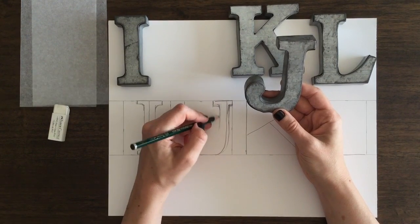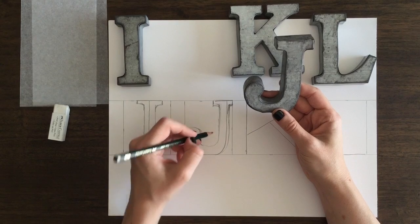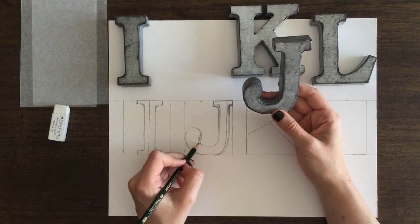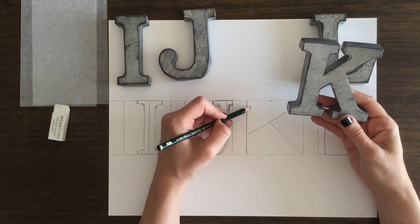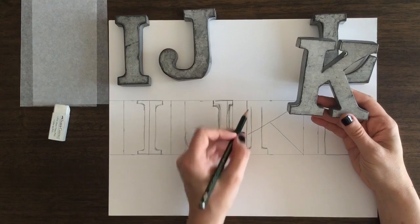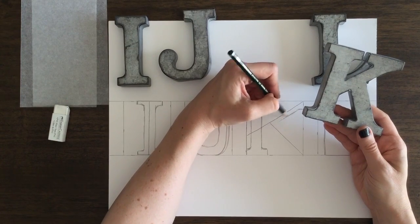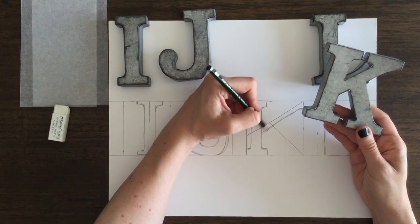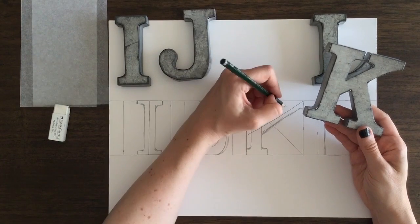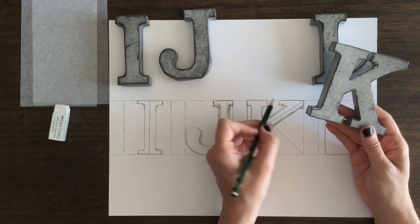Also, when you're drawing, don't worry about a lot of extra lines and making a mess of things, because you're getting a feel for it. As the video goes along, we're going to clean up all these lines and get you the letters that you want — the finished product is going to be very clean and neat. Right now I'm drawing the K, and you're going to see that I make a big mess of it. This K is a hot mess, but by the end of the video it's cleaned up and looking good. That's the whole point of these videos: to see what my process is and then apply that to your own process.